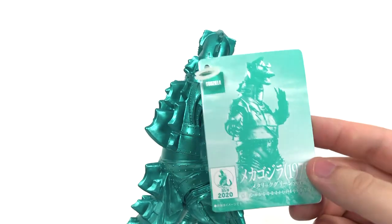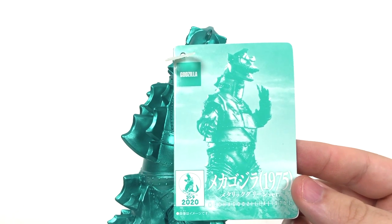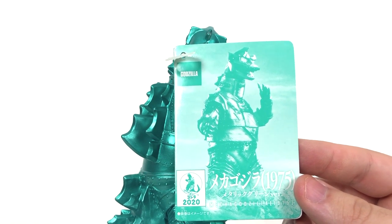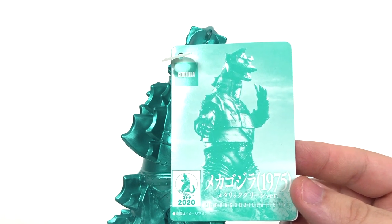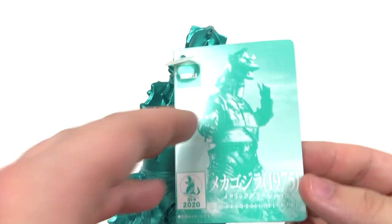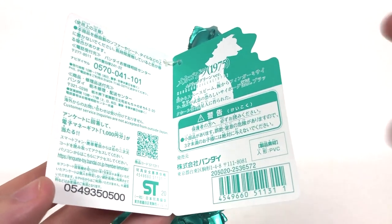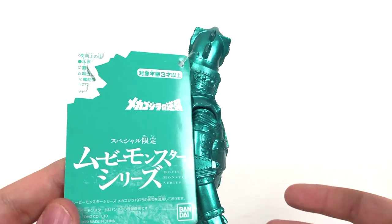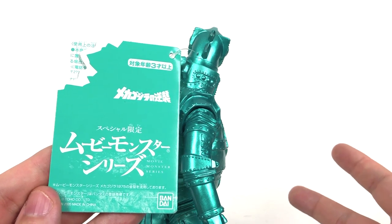But anyway, in talking about the tag, now I found this tag very interesting. It really does look like they had a release for this figure planned, and the tag is just very telling of it. It literally looks like they went into Photoshop or something and just tinted it the same color as the figure. Obviously, the tag is going to match the paint job, but this looks like it was definitely meant for a normal screen accurate release. It really does, but I could be wrong.